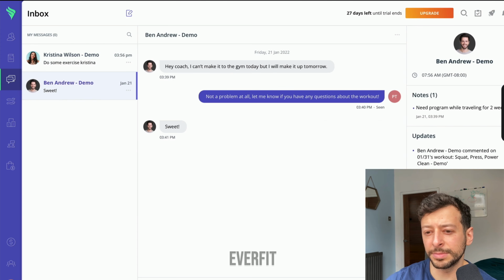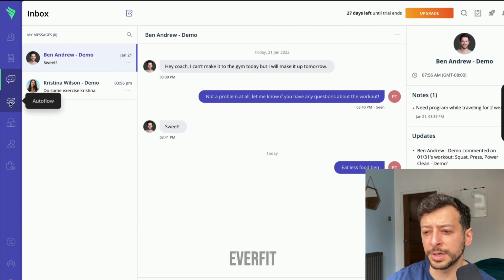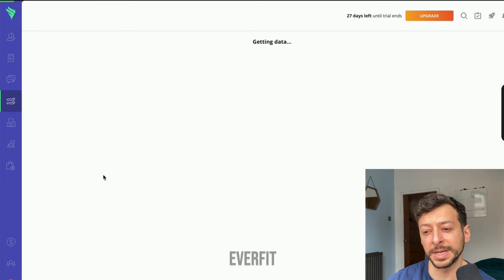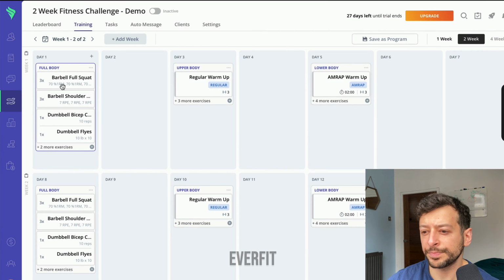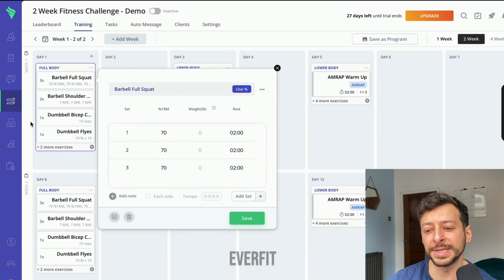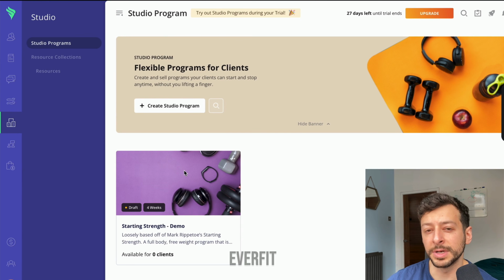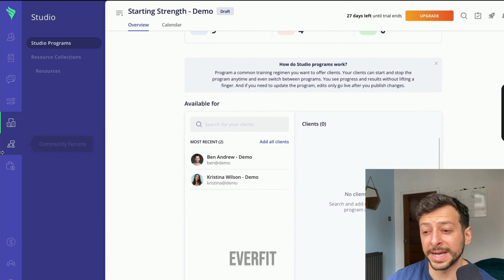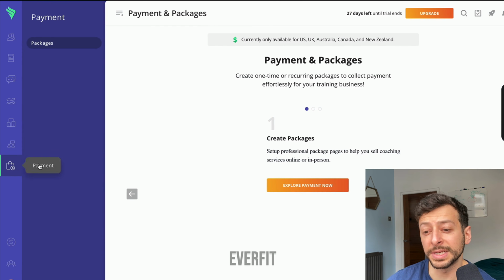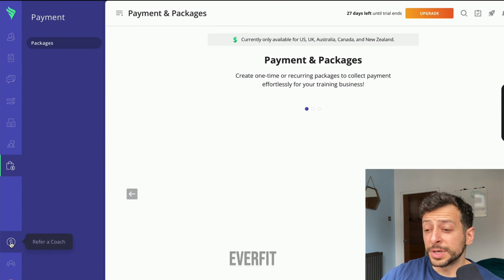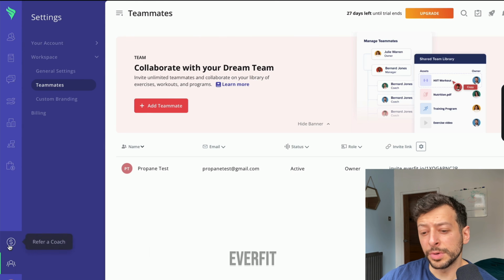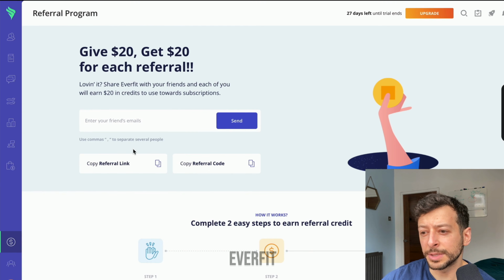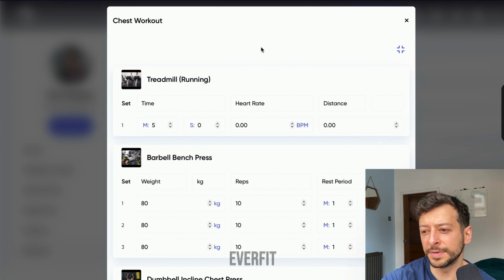And there's a chat feature in there too, which presumably you can switch off for different clients depending on what rung they're on. I'll cover at the end as to whether it's something that we would adopt personally and why. So yeah, you can create your packages and payment processing and all that stuff in there too. And if you're working in a team of coaches, you can all be operating through the same dashboard. So I quite like the look of Everfit.